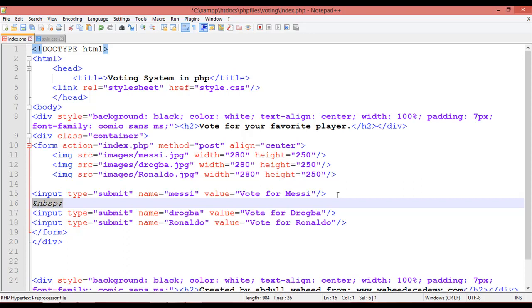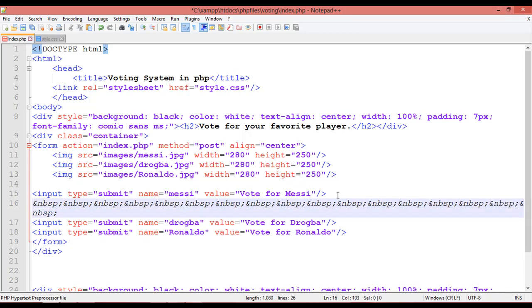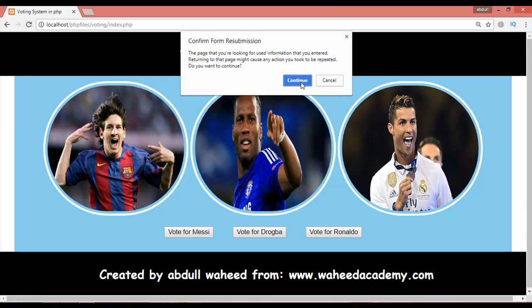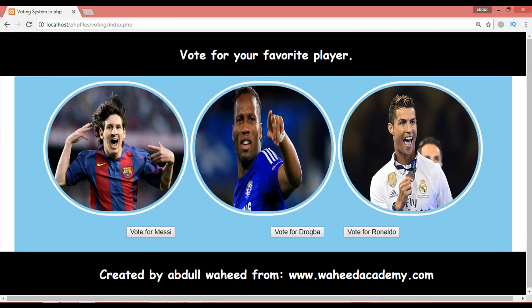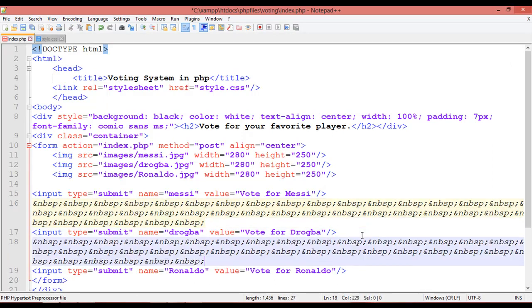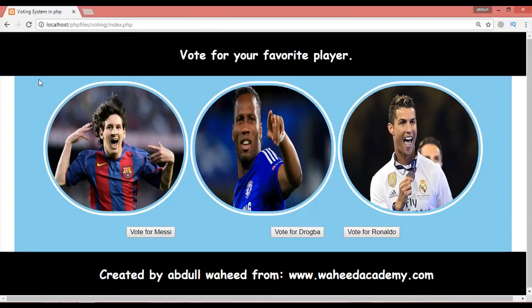Just copy this, Control C and Control V, paste here for creating space between these two elements. Control S. Now save and refresh. If you copy this all, Control C, paste after the second input also, save and refresh.